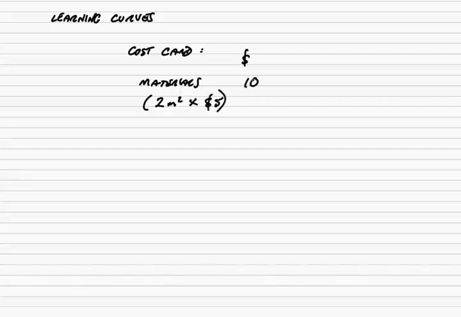But we could do a cost card, and I'm making up some figures here. Ignore the notes at the moment. But we could do a cost card for desks. We've done enough cost cards in earlier chapters. And materials, in theory, they shouldn't be a problem. We can make a desk. We can measure how much material we use. You know, maybe it uses 2 square meters of wood. Wood maybe costs us $5. No problem.